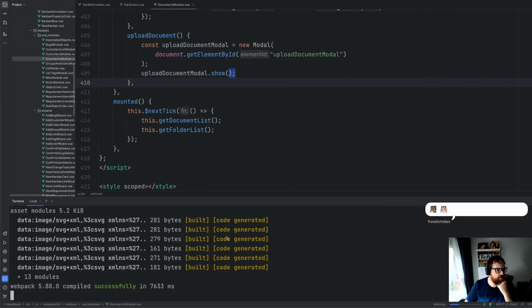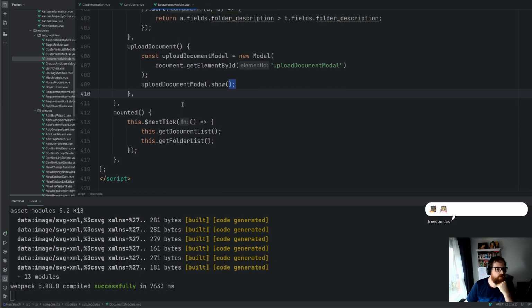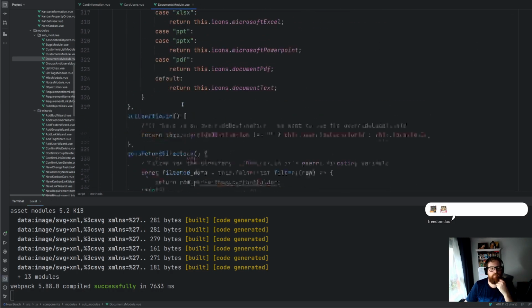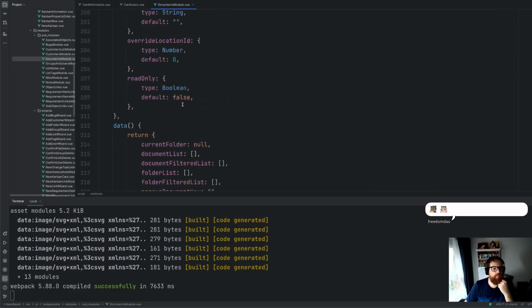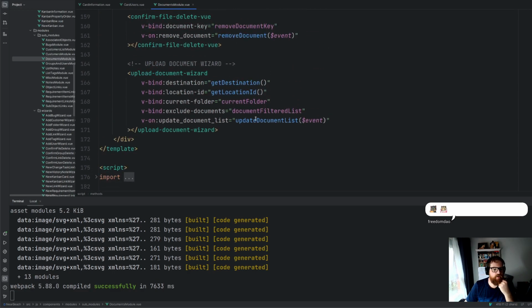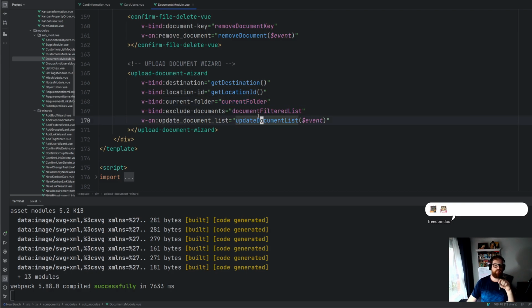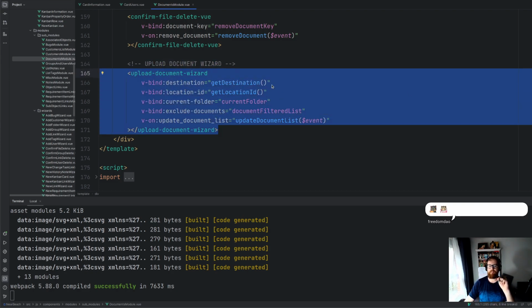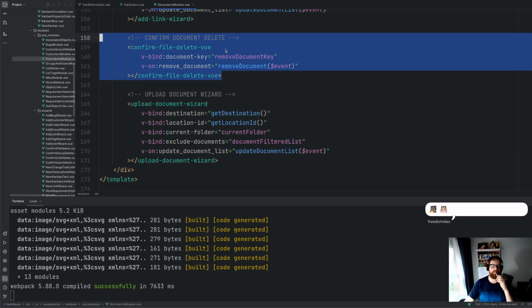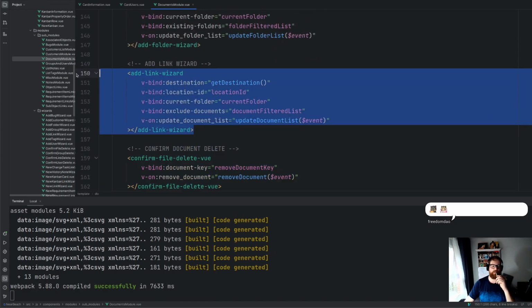Let's just do it. So we've got the documents module. Let's see how plausible this is. So at the moment, this will be a problem. Stop it. So the problem is these current folders, current filtered lists, and all that kind of stuff. That's at this particular level. We would need to actually move this somewhere else if we were to actually upload these.